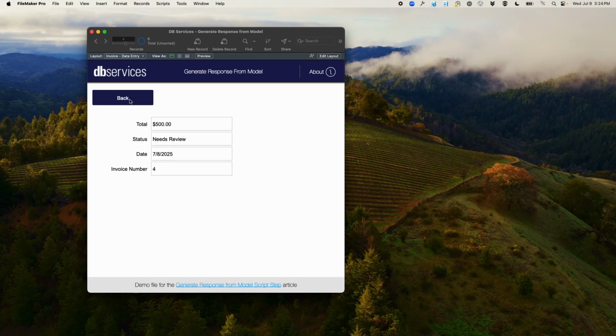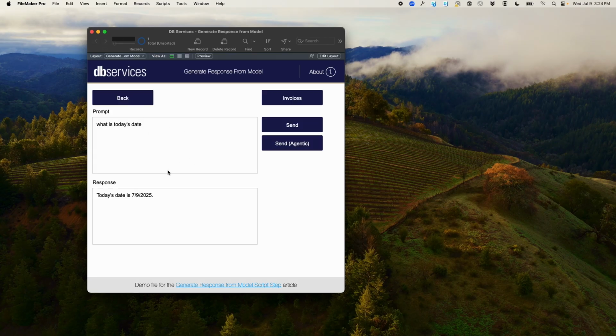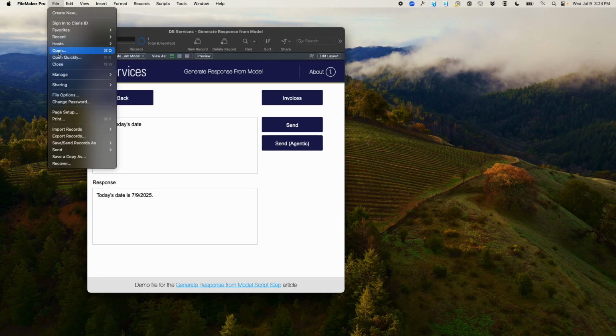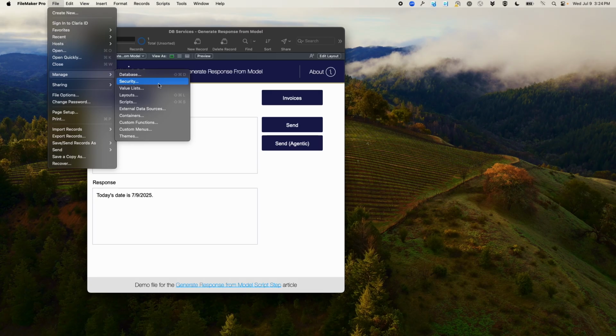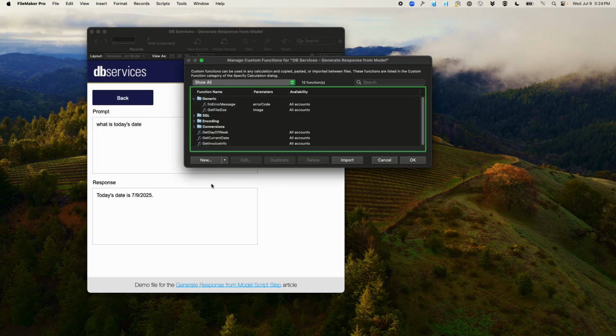You can actually ask questions to the model that would require the use of multiple different tools. I could ask it, how many invoices were issued last week? It wouldn't know that at first because one, it doesn't have the real-time capabilities on its own, and two, it does not have access to anything in the file. But since I have these custom functions in place that I gave it access to, I can ask it those things and it will tell me.